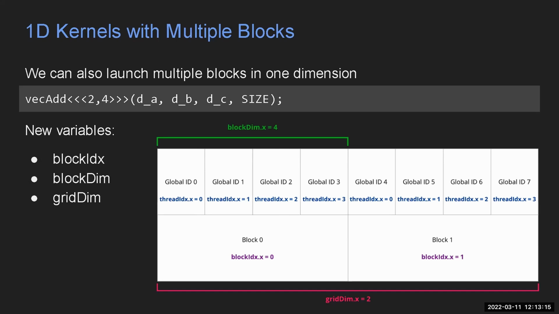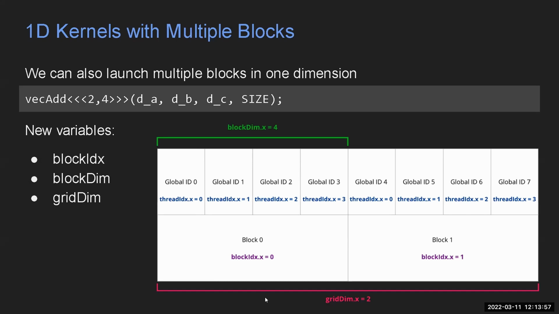Block index, blockIdx, says this is the block number within the overall kernel layout. And the word for that is the grid. That just means this is the collection of blocks that this kernel is running all at once. And then each block has its threads inside it. So anyway, that's the grid, and that's where gridDim comes from. So in this example, where we've got 2 blocks, the gridDim in the x dimension is 2. And that's what we get by looking at gridDim.x.